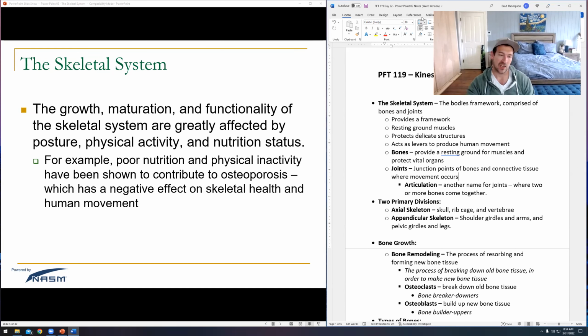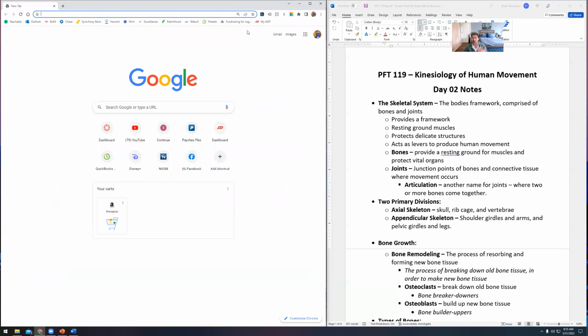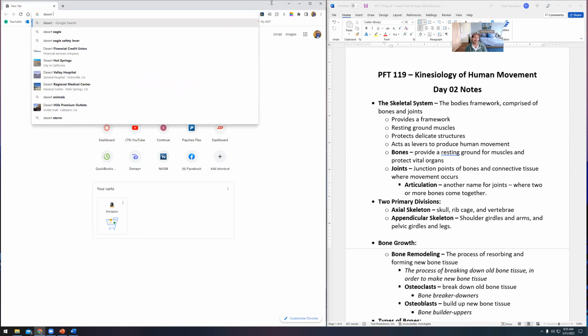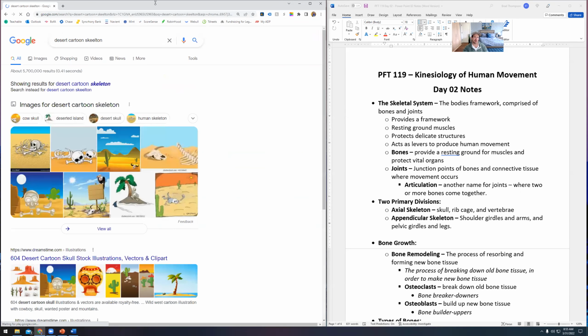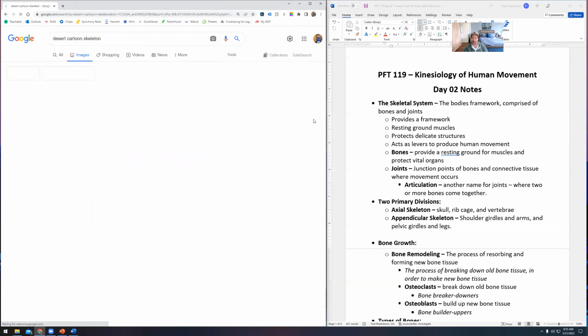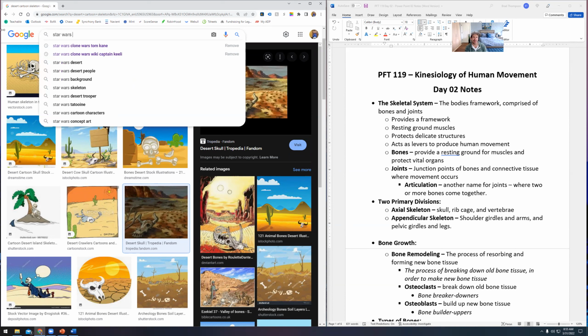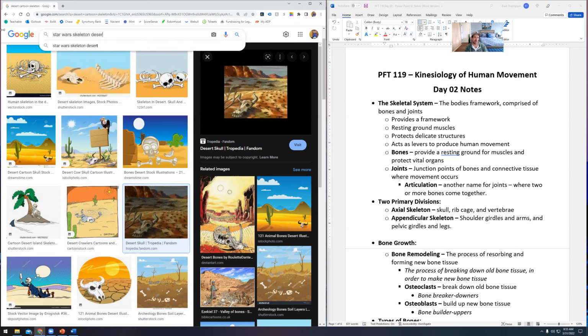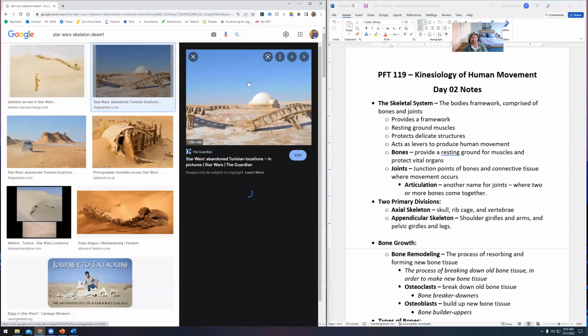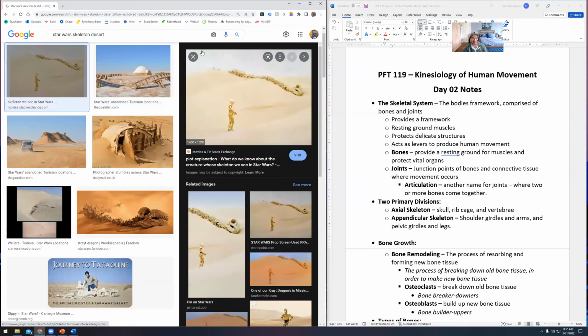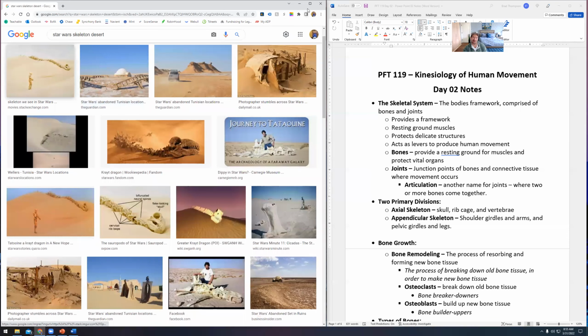I always think of cartoons. I don't know about you guys, but I watched a lot of Looney Tunes growing up, and whenever there was a Looney Tunes cartoon that took place in the desert, there was always a cartoon skeleton. It was always meant to show that it's hot and deserty. Or you think about Star Wars, there's the krayt dragon skeleton just hanging out there, from that scene in Star Wars. We always think of that, or at least that's how I always think of it.